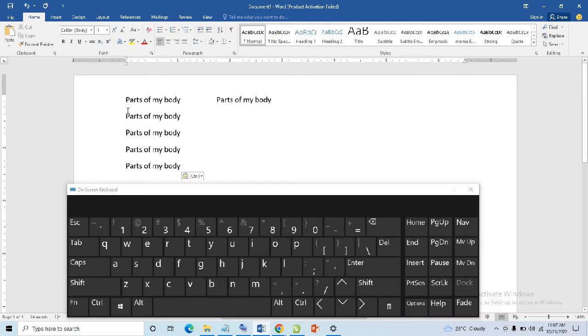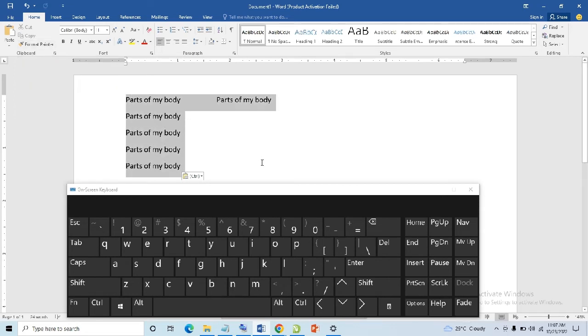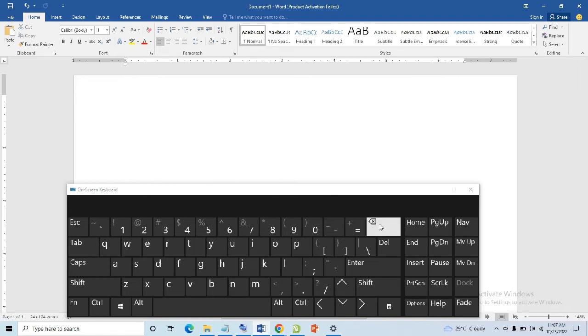Now the next thing that we need to learn here is format painting, which will be done later. Now let us backspace. When you select all, this is your backspace. So now let us paste in our Word again. Now the next thing, we have left this clipboard area, and we are coming to the font. From this line to this line is the font area.